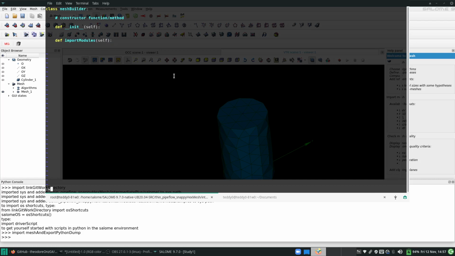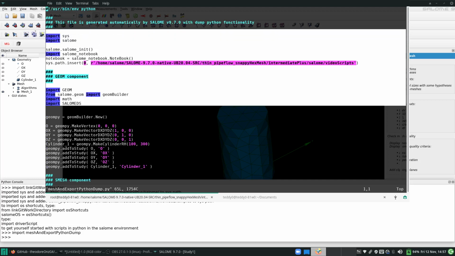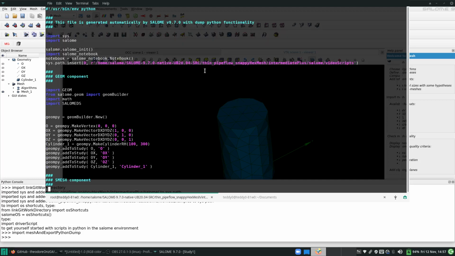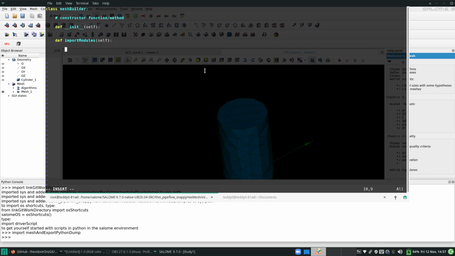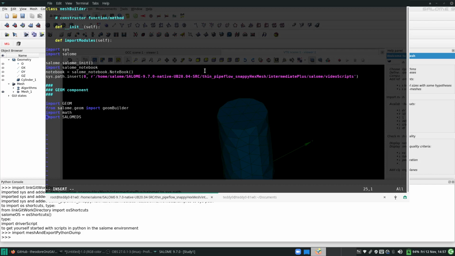Let's :bn back, copy all of this and paste it here with Ctrl+Shift+V. All of this will need to be indented, I think 8 spaces. 1, 2, 3, 4, 5, 6, 7, 8. And if you want to repeat these commands, just use the full stop or dot button. That's what I'm doing now.